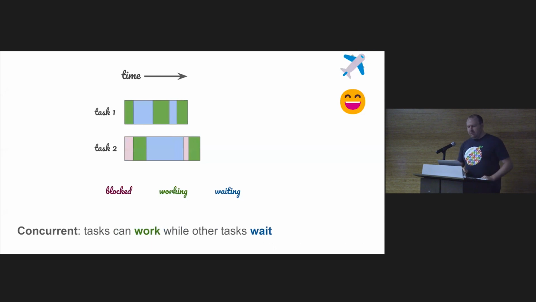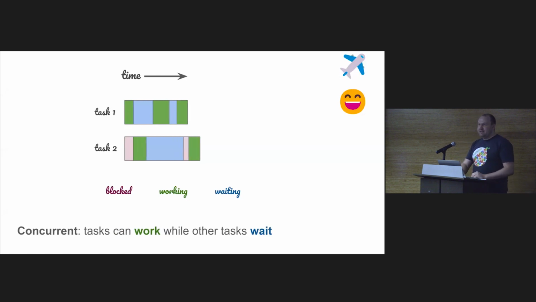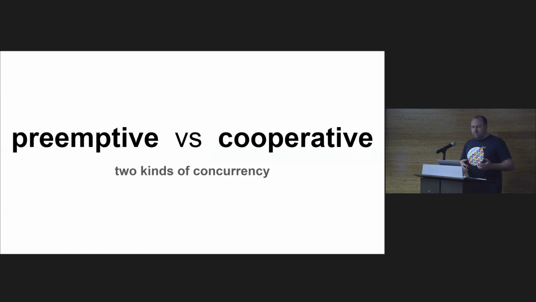And then concurrent work just says you're not allowed to overlap two green bits anymore. You can have one task working at any given time, but you can have as many tasks waiting as you like, while zero or one tasks are currently working. So this takes slightly longer for both tasks to complete than the parallel code, but it becomes much easier to reason about because we can think in terms of logical statements about our program. So I like concurrency over parallelism in Python.